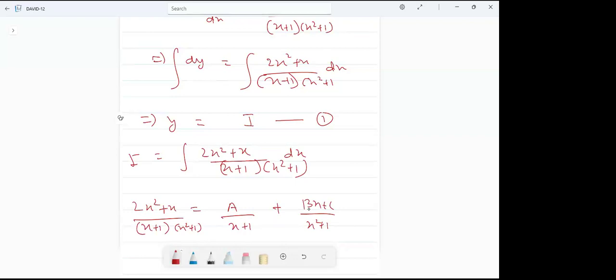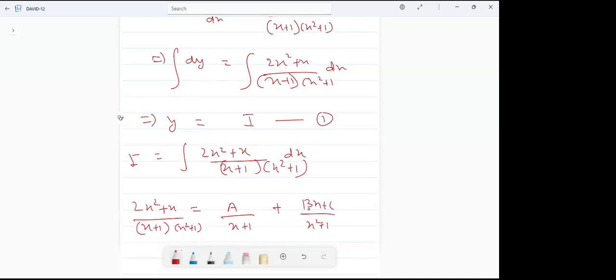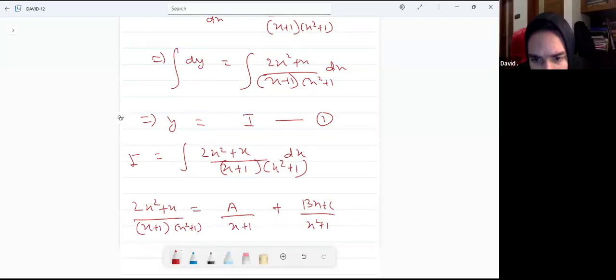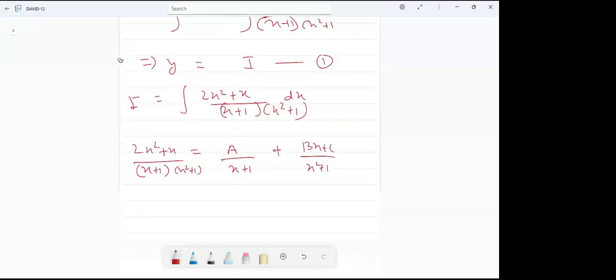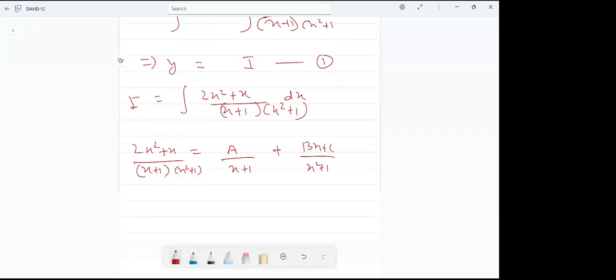David, integration we haven't done, but I believe that you must have done it previously and have basic ideas of all the chapters, right? Yes, sir. So this is called the partial fraction method to solve the integral. So a differential equation has lots of integral work, in fact integration and differentiation. That is why it is called a differential equation, and the solution of it is obtained by integrating.